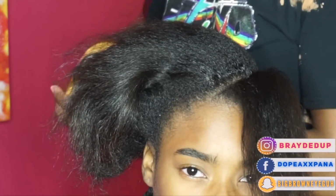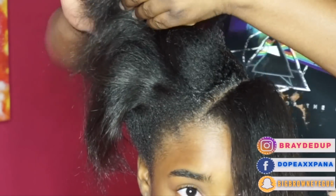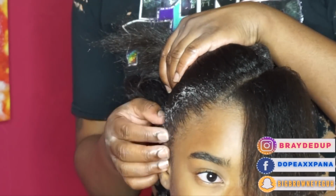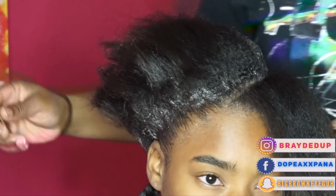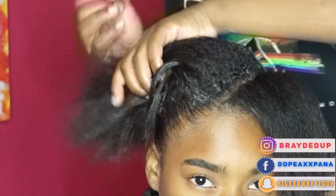You see how I'm doing this part right here? We're about to make another gel sandwich. We're going to put some gel on the edges, and we're going to slick it down. Pull it to the side, and guess what we're gonna do again? You guessed it, swoop them edges.